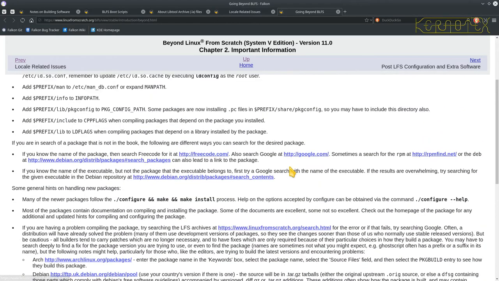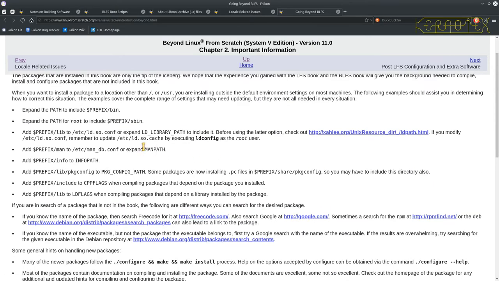So that's what that page is all about, sort of giving some hints there about how to or where to install the project. And, you know, if you install it in a different prefix, all the changes you may need to make to ensure that prefix is known to the system.